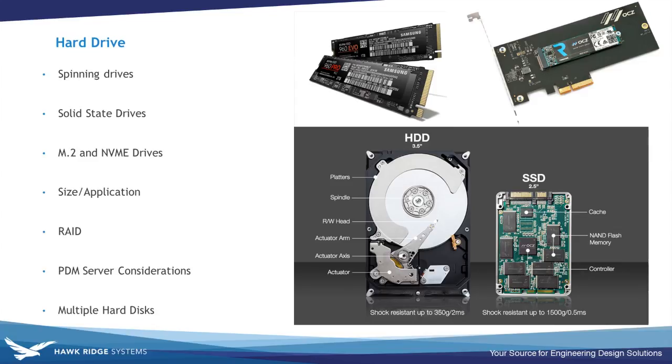I did want to touch a little bit on PDM server considerations in relation to hard drives. I'd still say if you're using spinning drives in your PDM server, unless you're dealing with 4, 6, 8 terabytes worth of data in your vault, it might be a good move to switch over to some SSDs. Like I said, 2 terabyte SSD, $800. That's not a stretch for a PDM server, especially considering the read-write performance increases you'll gain.